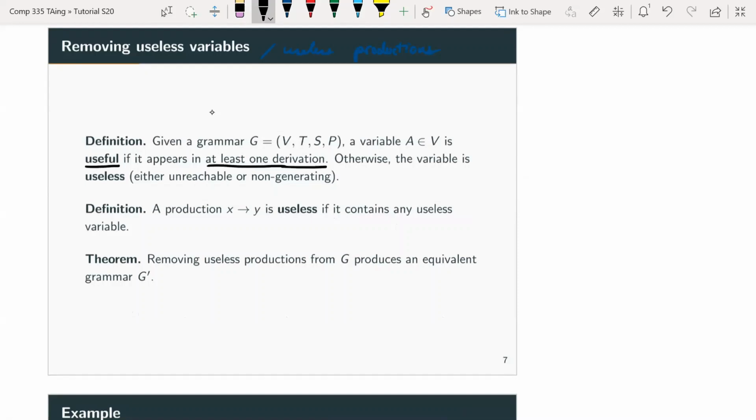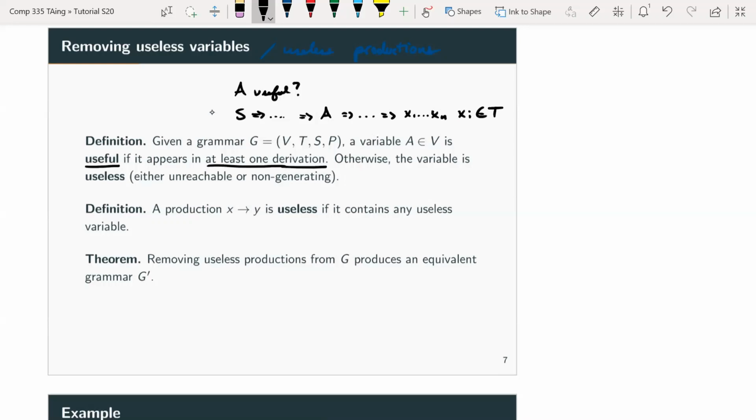So if I want to say that A is useful, for A to be useful, I would need to start at S, and then I would need to see A occur somewhere in a derivation, which would allow me to get a string, let's say x1 to xn, where the strings are only of terminals.